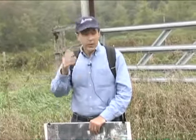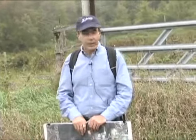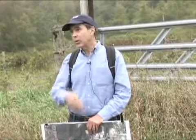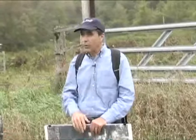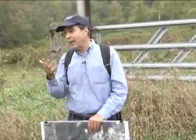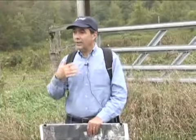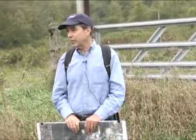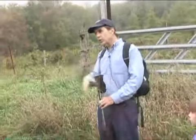So we have until June to sort of assemble this partnership and raise the funds, and that's what we're trying to do. And the purpose of this walk, and we had one a couple of weeks ago, we may have one later this fall, is just to give people a chance to come out, see the property, see what beautiful land it is, and think about what it would be like to have this land protected and available for the public to use. We're going to walk up along the roadside, so just be careful for the first 100 yards, and then we'll turn into the woods.